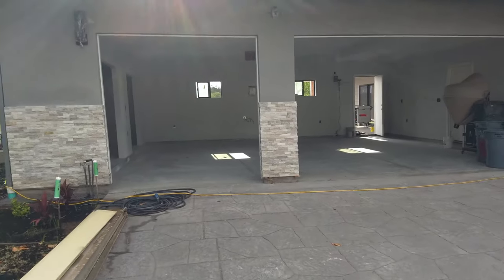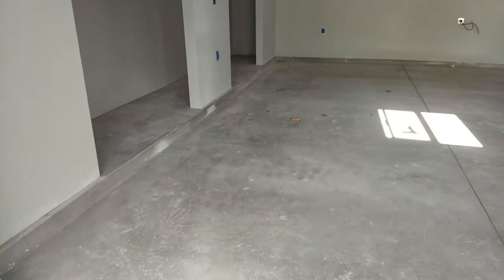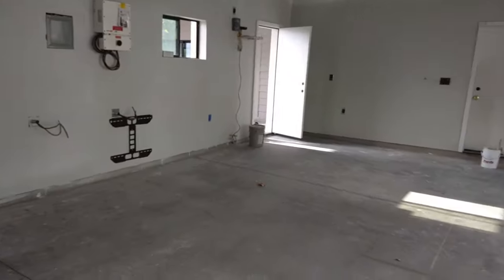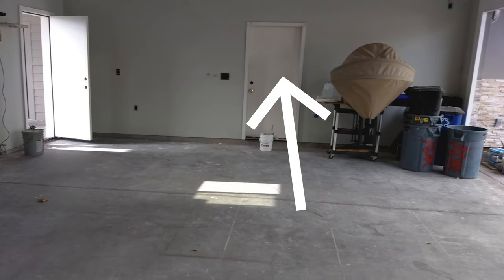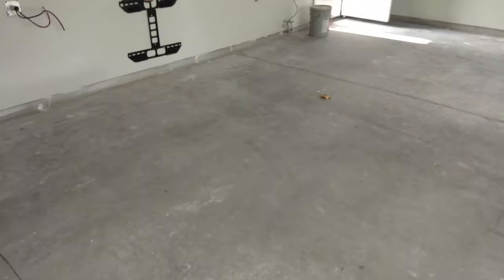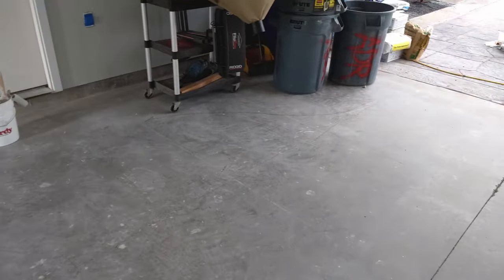Here's our three car garage project. There are no doors in the garage so that means we're going to have to build a dust barrier. We're going to seal off one door and exit through the other. We're going to put a big plastic barrier where the garage door should be to prevent dust from getting on the epoxy after we lay it down and let it dry for a day.